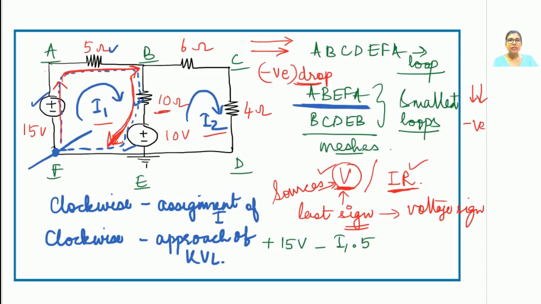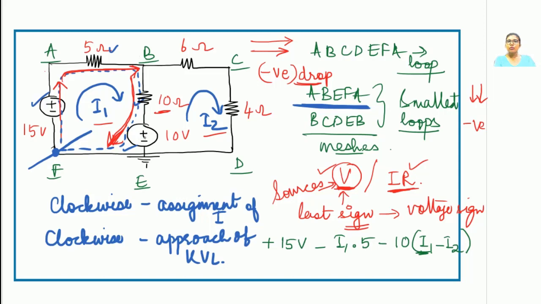So what can I write? The equation becomes minus, let me first write the resistance, that is 10 I1. The current flowing through this branch is I1. But is the current flowing through this branch I1 only? No. I2 is also present, coming in the opposite direction for this particular branch of particular element 10 ohms. And why does this I1 come first? Because this is the parent loop for which we are writing the equation. Now when you start writing the equation for the second loop comprising of the current I2, you have to take I2 first followed by I1.